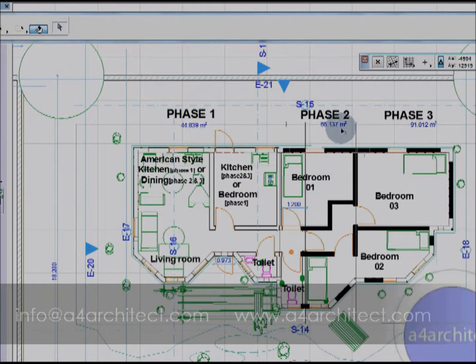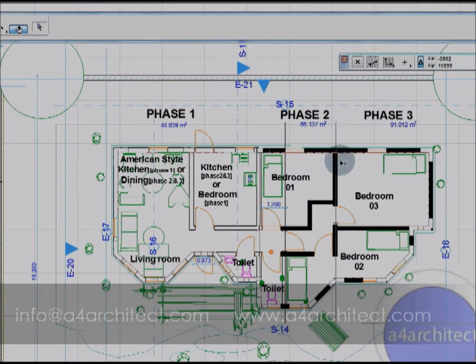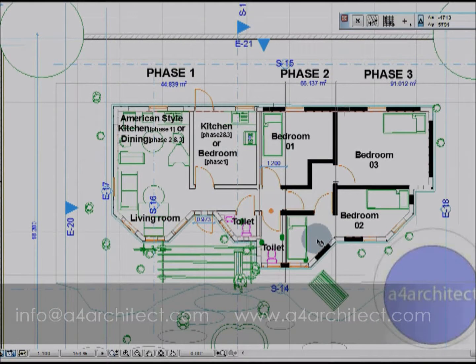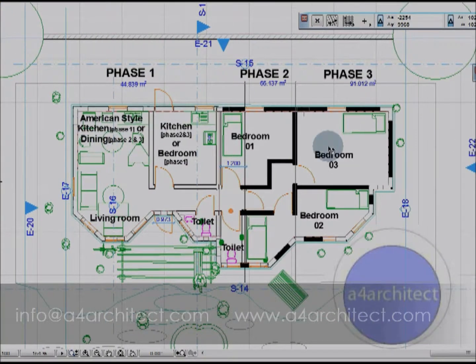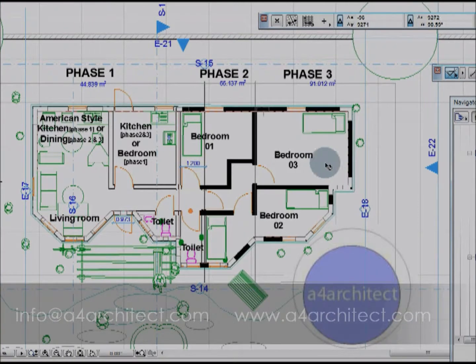And from there we move to phase 2. Phase 2 is 67 square meters, and comes till this region, comprising 2 bedrooms. And when phase 2 is operational, this bedroom that was initially being used in phase 1 now turns into a kitchen. So phase 2 operates with these 2 bedrooms with a large kitchen, and the kitchen for phase 1, which was here, now becomes the dining room.